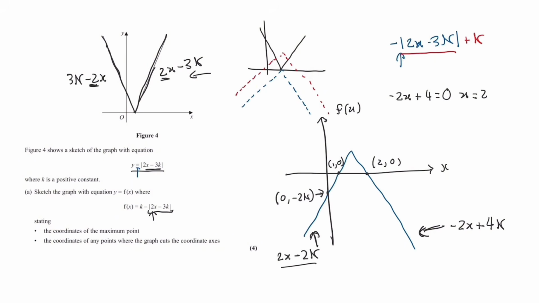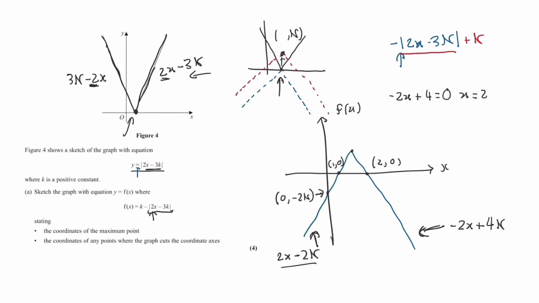And now we just need to mark the maximum point coordinate. The way we're going to do that is by looking at our original equation. So let's think about what's happened to our maximum point going from this equation to our blue equation. Well, we actually drew it right here. First of all, going to the blue equation, the maximum point has not changed. But then what we did was we translated it upwards by k units. So all that's happened to our max point is it's moved up by k. So the x coordinate has stayed the same, but the y coordinate is now k.